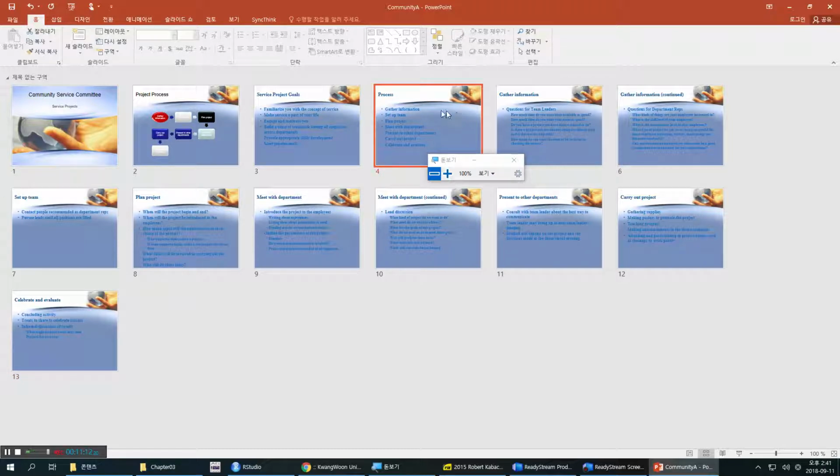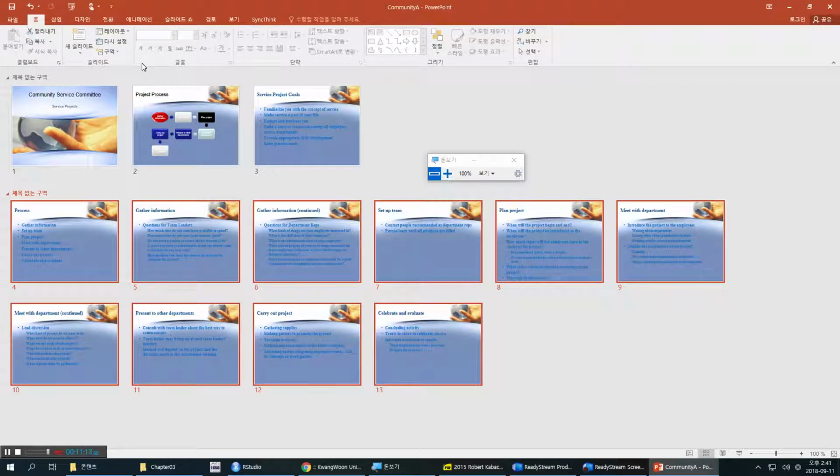and then here again add section. And now let's name it also. 구역 이름 바꾸기. And this time we use process as name.